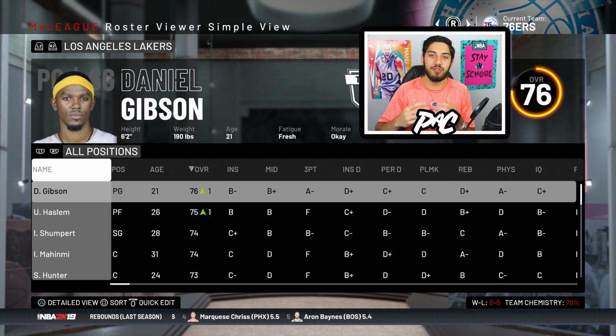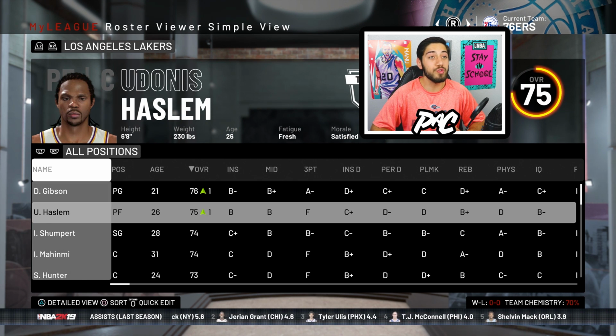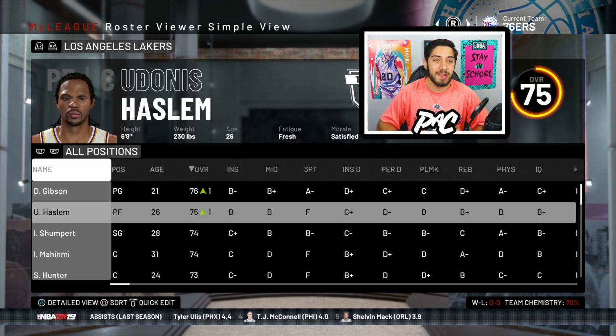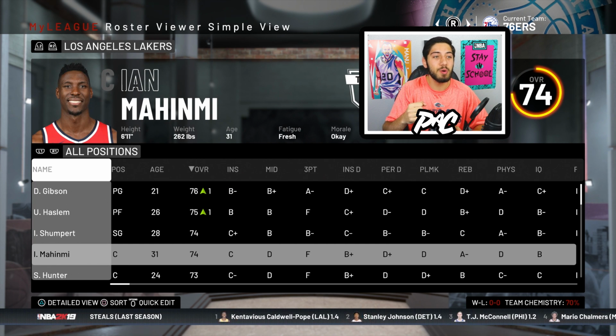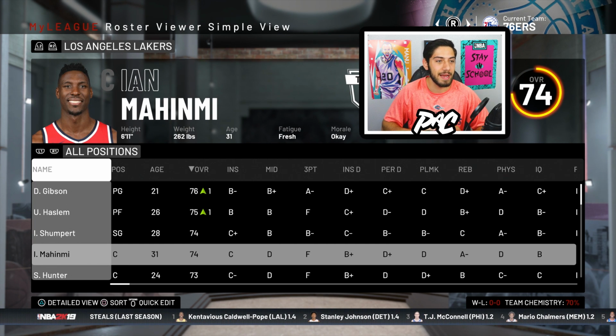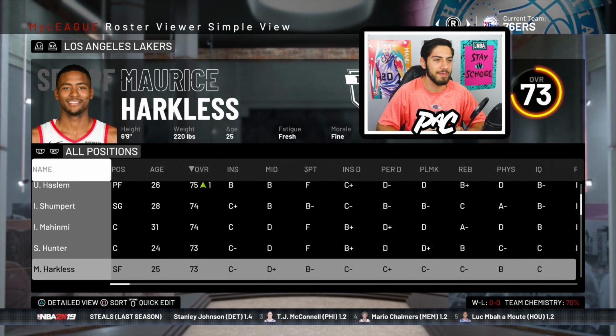So now that the G League draft has officially ended, I'm now going to look at my roster and see who's on my team and who we're going to have to play with. So we have Daniel Gibson, a point guard who can shoot threes, is young. Okay, I can deal with that. We have Udonis Haslem from the Heat. His inside and mid-range has Bs and he can play defense, so I'm okay with that. Iman Shumpert, my boy. I'm very happy we got Iman Shumpert. I'm down for that. We have Ian Mahinmi, who's an NBA champion, but not great. Same thing with Stephen Hunter, a center who's just not great. I don't know why they double drafted a center.